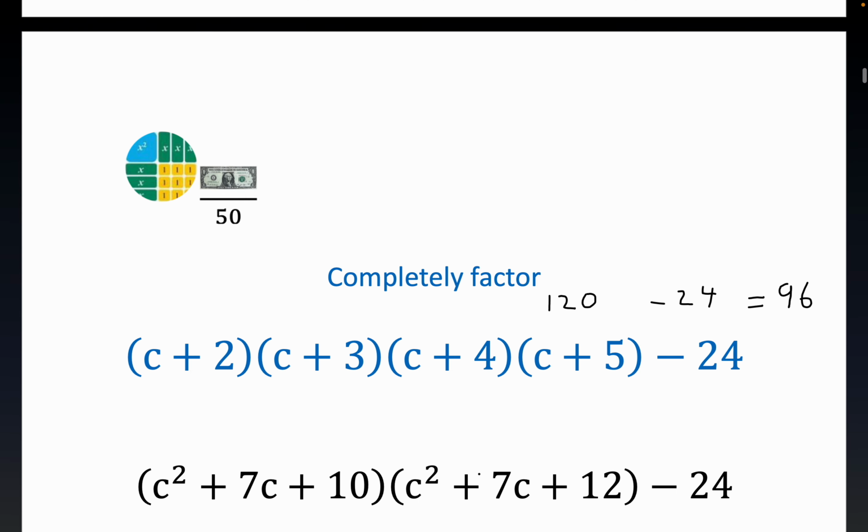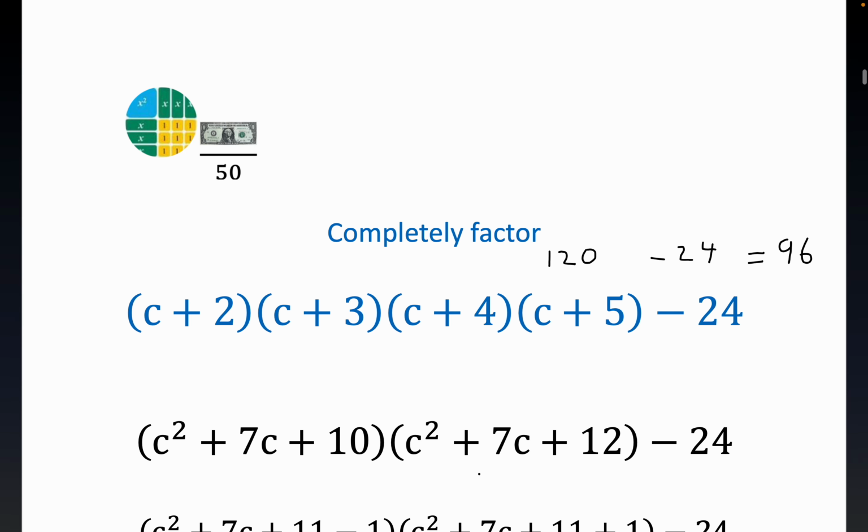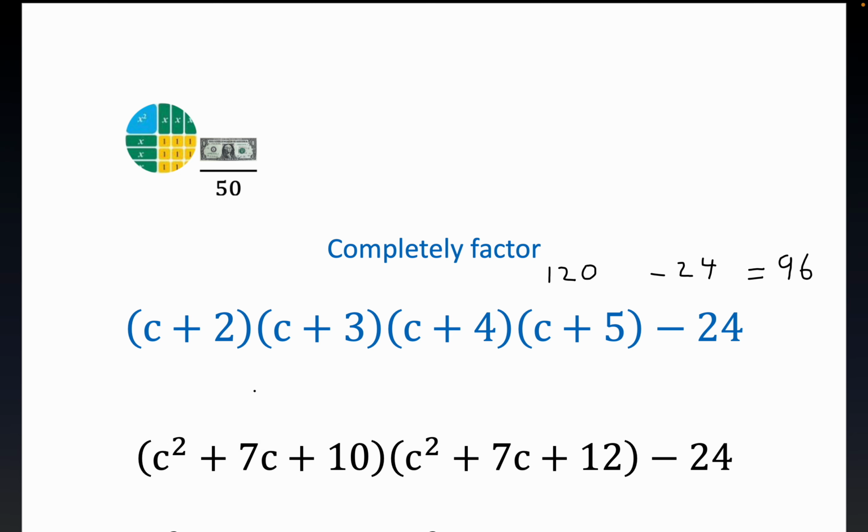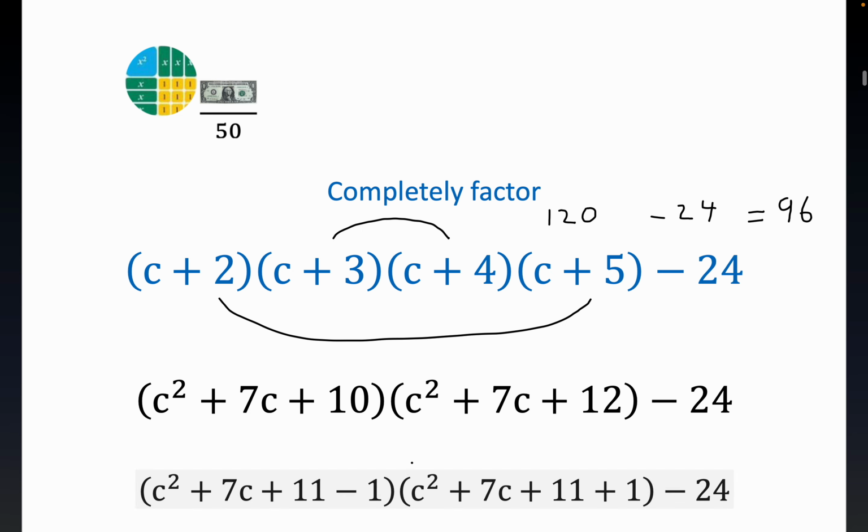So let's move along. Okay, now, this very first step is even kind of hard to see, at least for me, but if you pair up these two linear factors and take their product, you actually get this right here. And if you multiply the two inner linear factors, you get this product. And you've got something working here because at least you have c squared plus 7c present in both cases. Now, the part that's not so easy to recognize is that these two factors are separated by a constant term of 2.